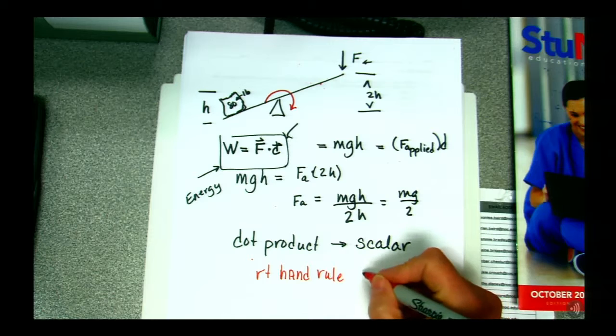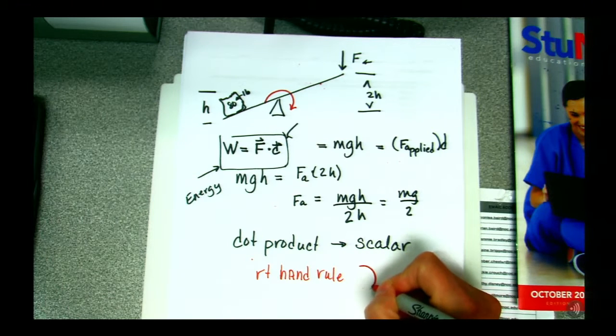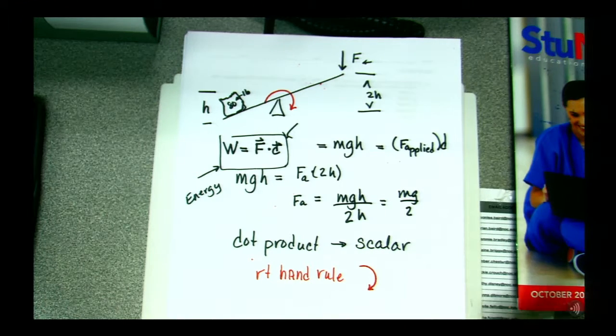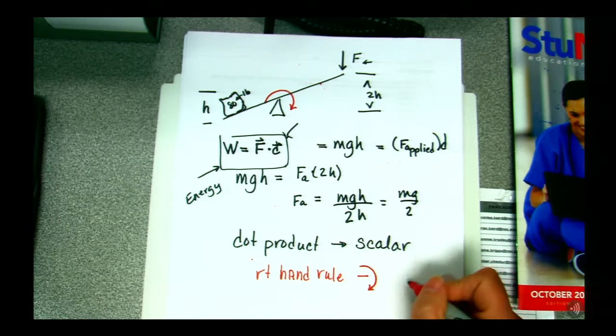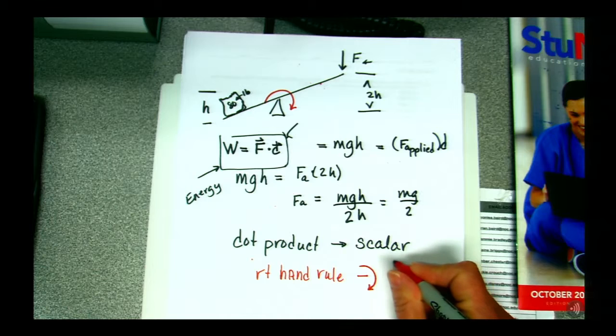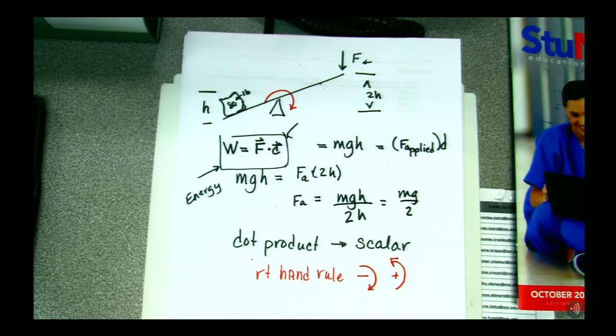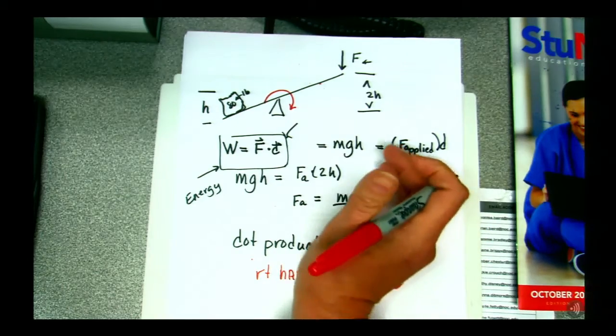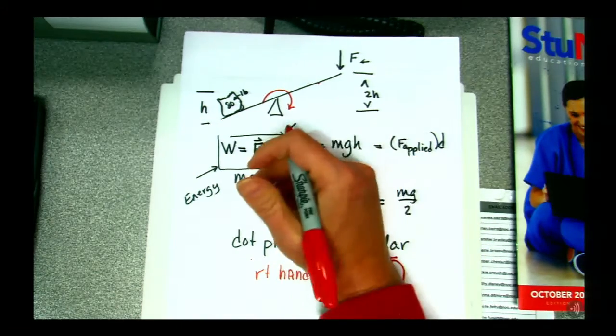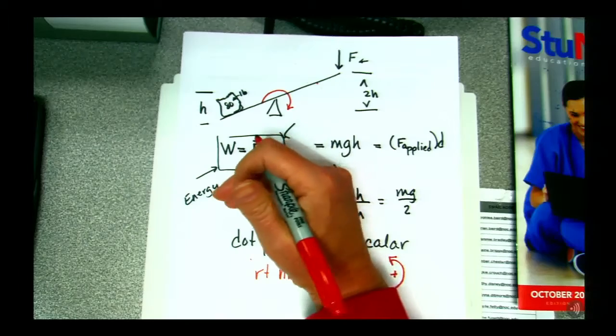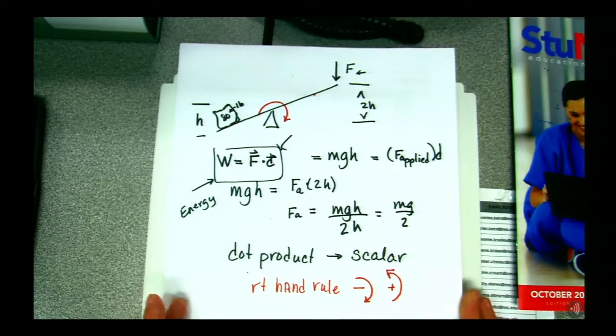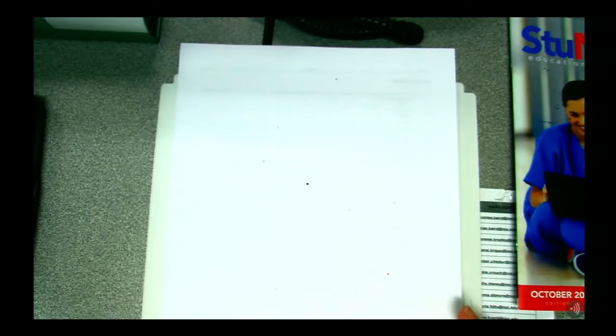And I think we've even talked about it, that if I go this direction around the circle, which is clockwise, we arbitrarily call that negative. And if I go around the circle the other way, counterclockwise, we call that positive. And that's getting back to this right-hand rule giving me good direction associated with it. So that's one of the reasons that we look at the right-hand rule. So we're dealing with that pivot point.